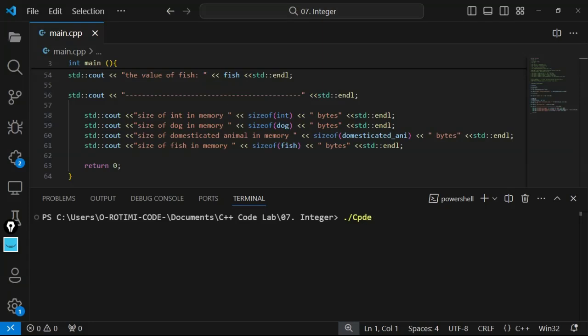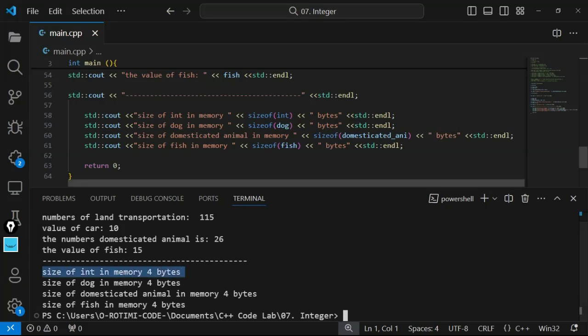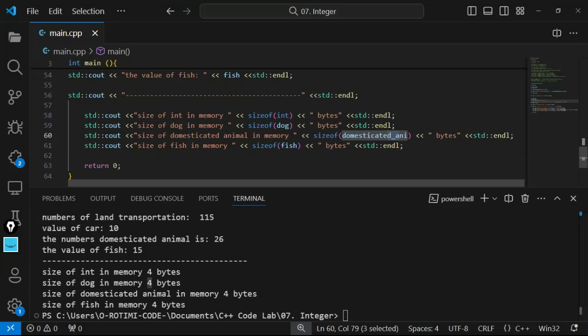So now let's check the size of these things in memory. Good, I enjoy this. So now we have integer in memory, which is 4 bytes. We have dog, 4 bytes also. We have domesticated animal, 4 bytes also. We have fish, 4 bytes also.